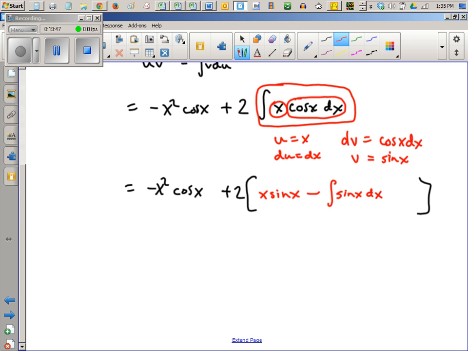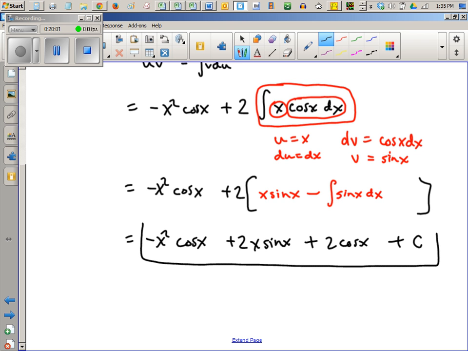Okay, so what we did is we got this down to a very simple integral. And this is the answer. With the two distributed. So the antiderivative of sine is negative cosine. That's why it turned out positive here. And this too is just distributed in now. So it's here. Don't forget the plus c. So that problem had 2 iterations of IBP in it, integration by parts.